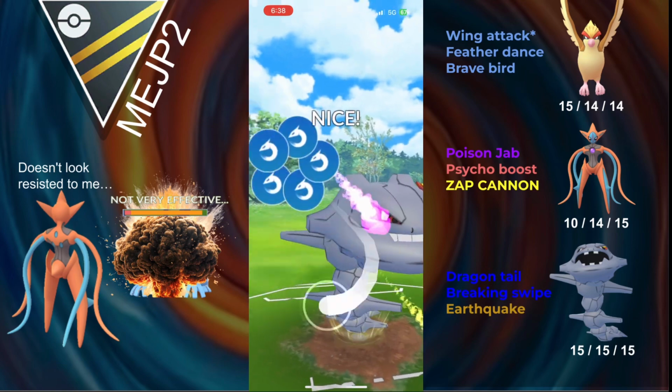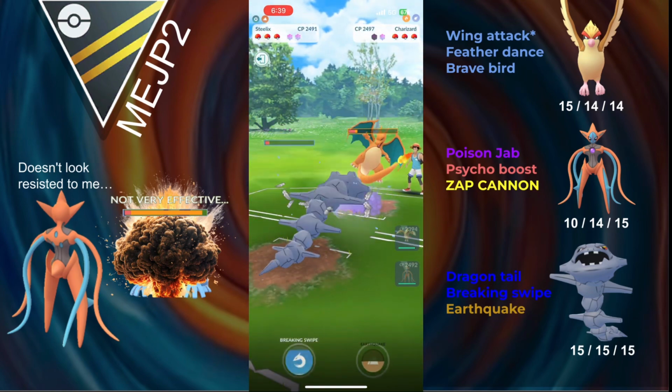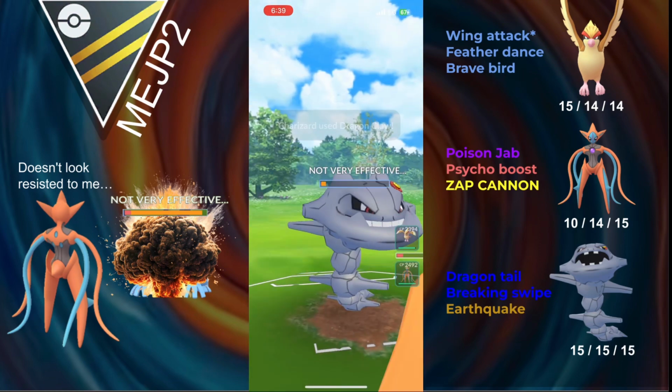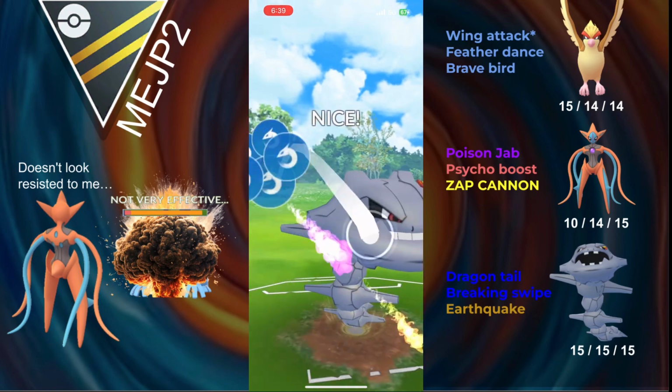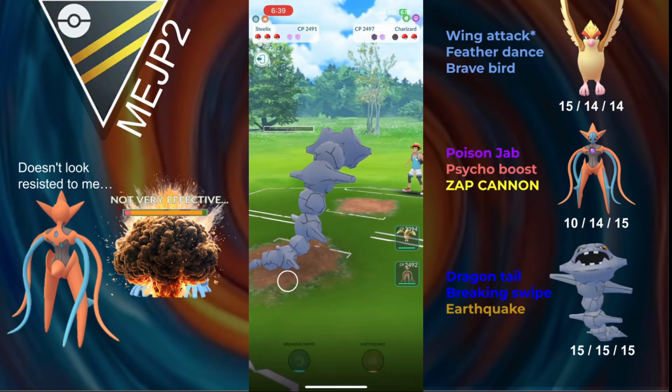Now I can go for another Breaking Swipe. Breaking Swipe will do some decent damage. Now, even if they go for another Dragon Claw, Steelix still tanks it. Steelix is an absolute beast. Steelix tanks it, and we go for another Breaking Swipe. Now, the opponent has to either give up both shields or give up Switch, and they just give up Switch.